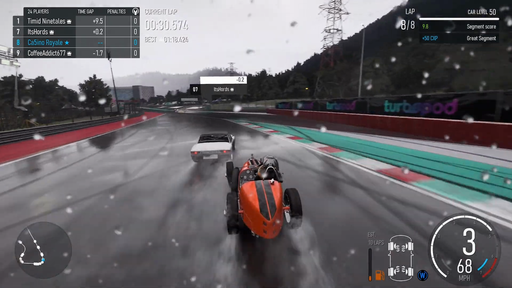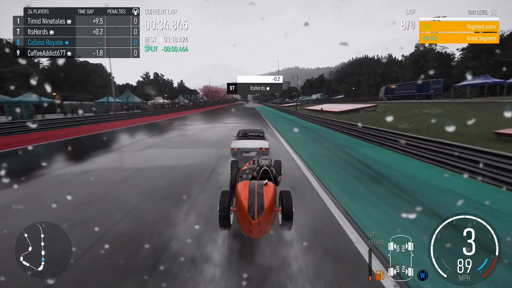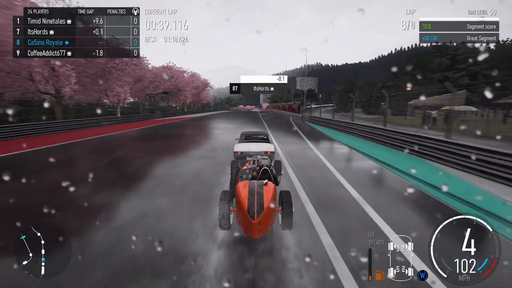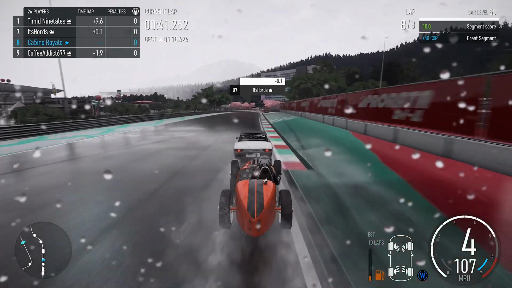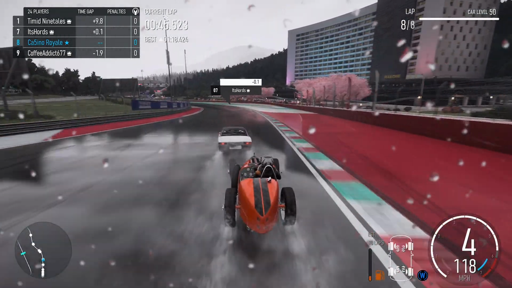We carry loads of mid-corner speed through that one. I mean, it's as good a chance as I've had all race here. We are literally on the bumper. Now, we know Hordes pulls away. We know that's going to happen. I'm okay with that. We'll sit in the slipstream.